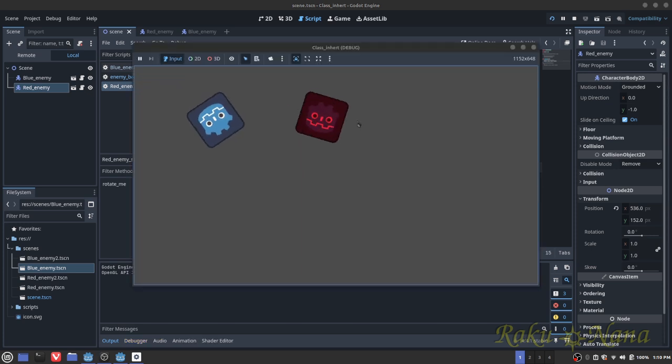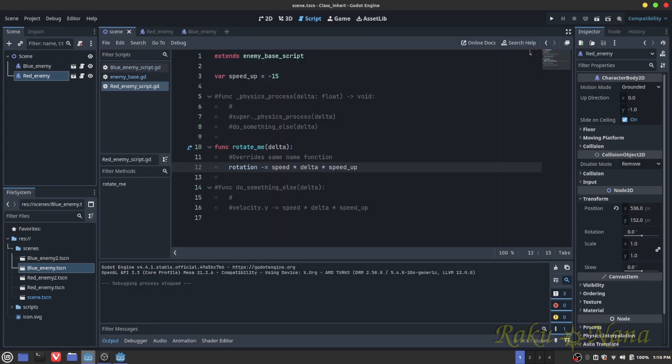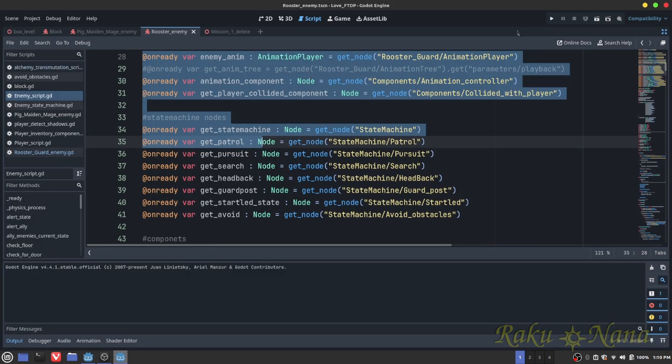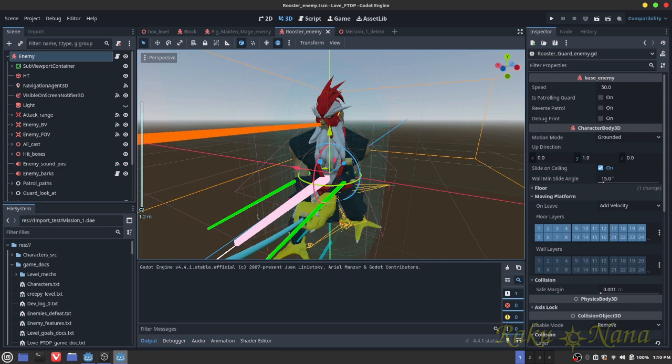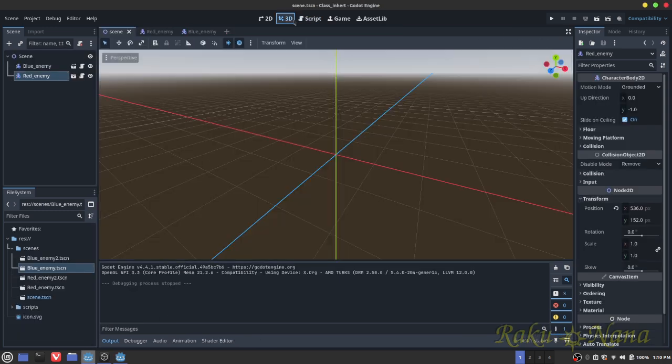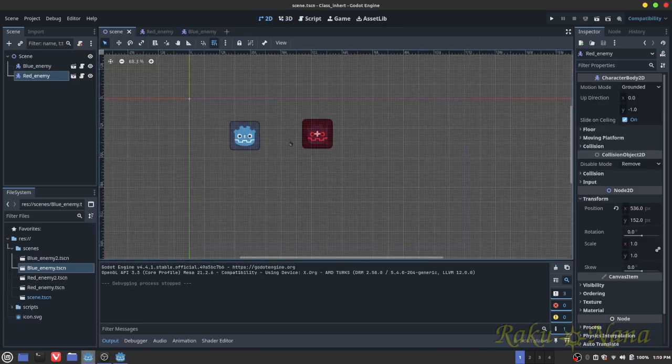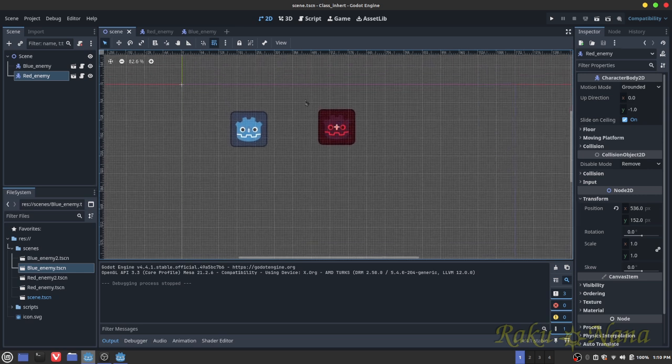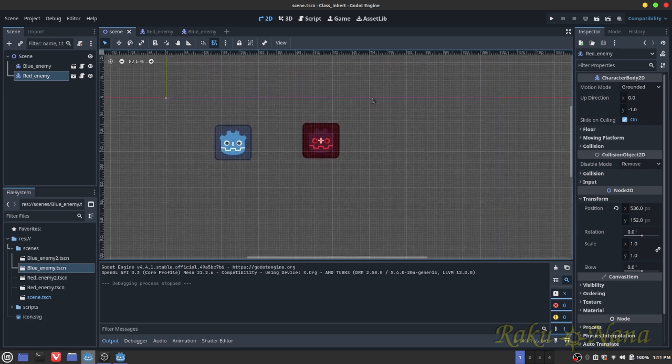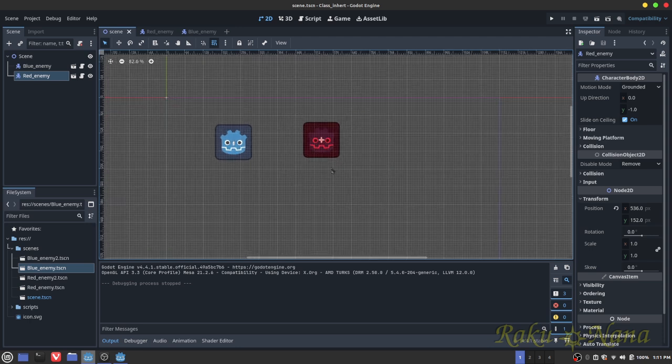So hopefully you can see just exactly how powerful this can be, or how useful this can be. That's essentially what I'm going to be doing with mines, so it can be inherited from other scripts. That way I can have multiple different enemies with pretty much the same basic functions, and then tweak them so they do different things based off of how I want them. So for example, let's say this was a melee enemy, you know, he strikes, but this one was a long range, so this one would shoot. That's kind of the idea. Hopefully that wasn't too confusing.